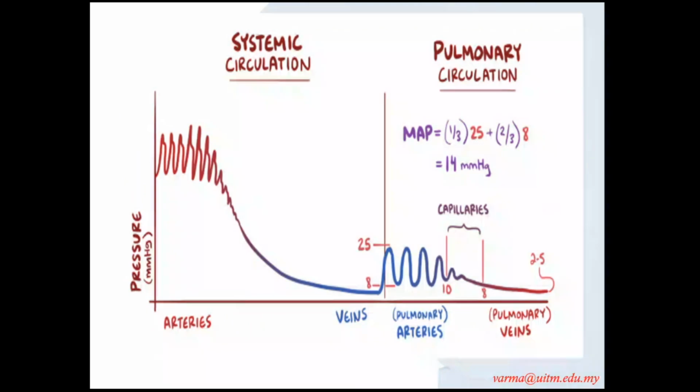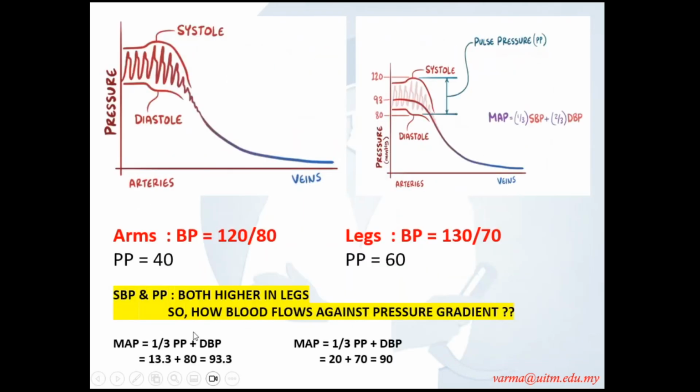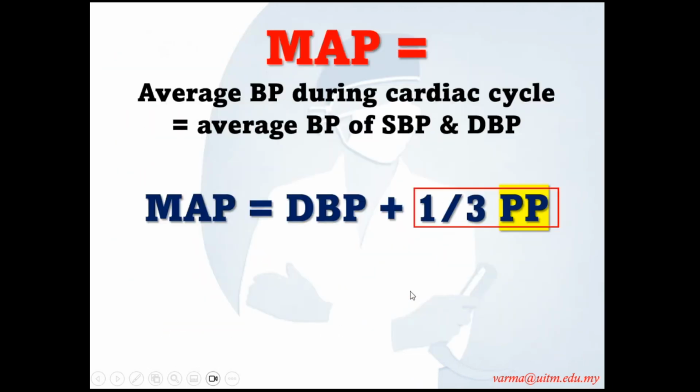The blood flow is maintained by the mean arterial pressure. We talked so much about mean arterial pressure, and we know mean arterial pressure is equivalent to cardiac output times systemic vascular resistance. That is the ultimate formula. So how do they come to this formula where mean arterial pressure is 1/3 pulse pressure plus diastolic blood pressure? How do they actually derive it? Why is there 1/3 here? I would like to go into a bit more detail on that.